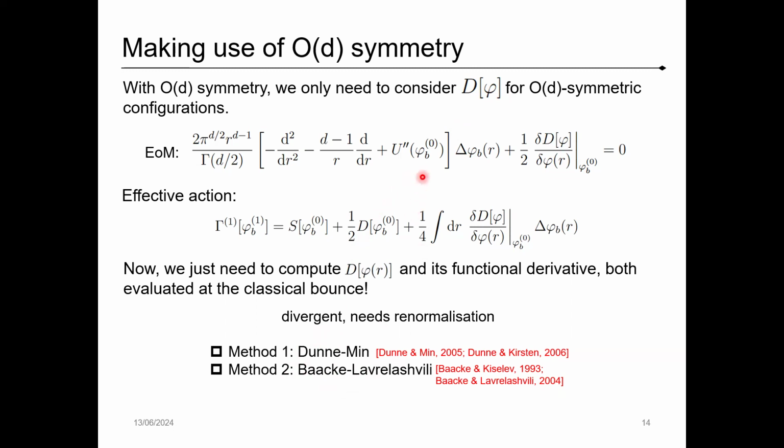So this is fine. And then you get the equation of motion for this one-dimensional field configuration. Field configurations in one-dimensional space, so it's just a function of r. It's not four-dimensional spacetime anymore. And then the effective action is the same, but here you just have the one-dimensional integral dr, and everything looks like you work in one-dimensional space. Okay, so as we already mentioned, the D phi is divergent, and we need to do renormalization.